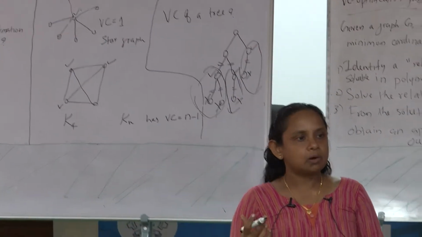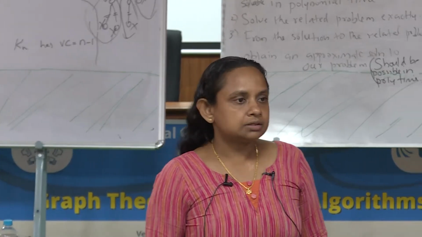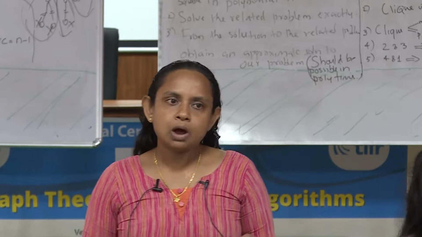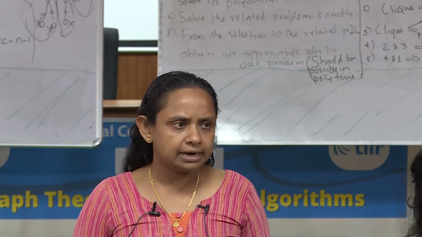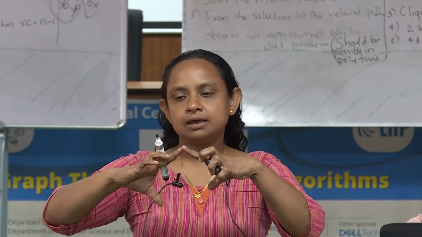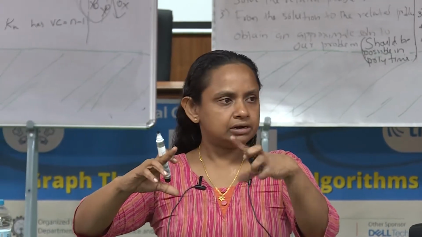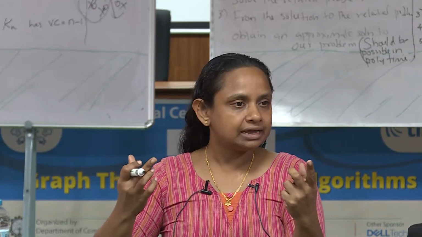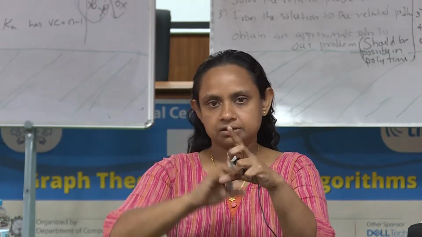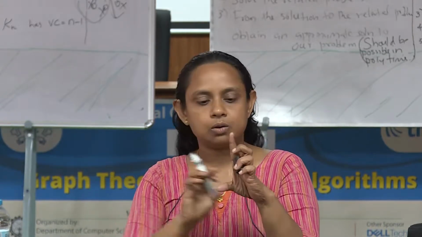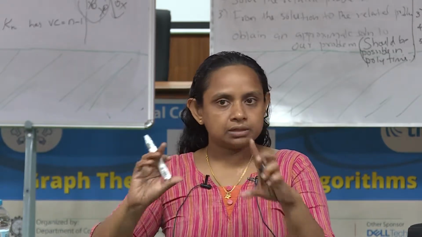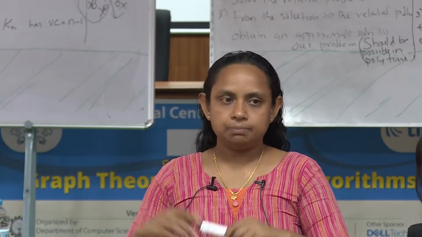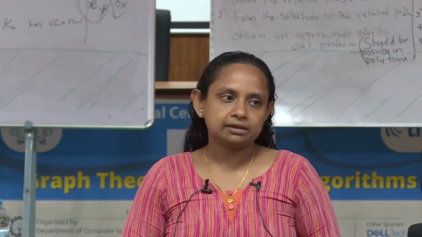And now you can solve the problem in the resultant graph, which is a smaller tree, right? So you know how to solve it. Using induction you can solve, right? If you are given a tree of only two levels or one level, you know how to solve the vertex cover problem. If it is just one vertex, you don't need to take anything. If there is at least one edge, then you need to take only the root vertex. So that is the start of the induction, right? And then if you have a bigger tree, then you know how to make it smaller.